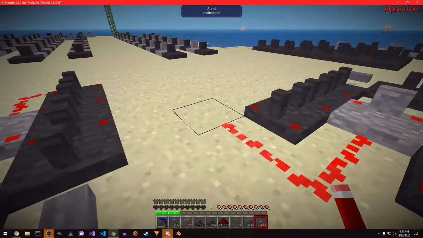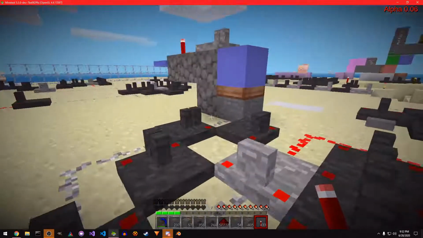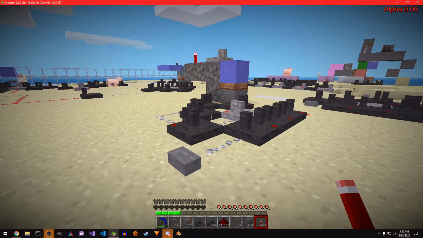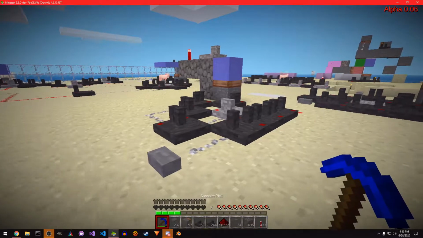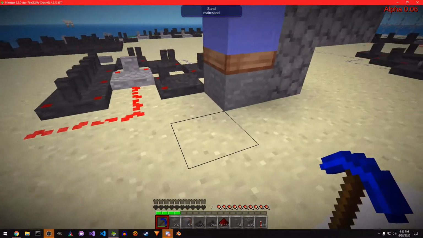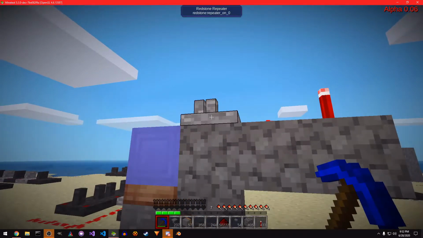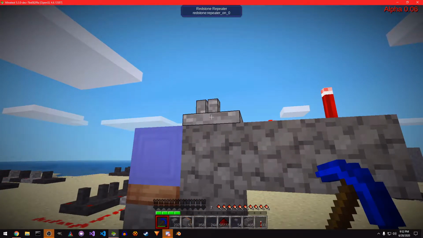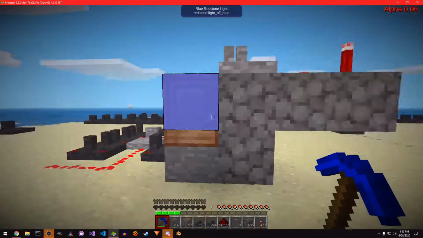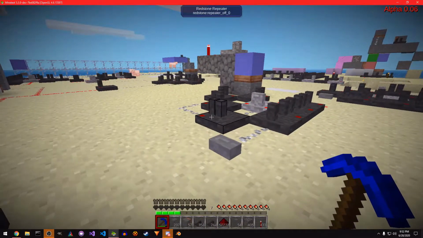So that's pretty nifty. I'm going to show you guys how to make an actual T flip-flop circuit, which takes the input and turns it on and off with a button. And this is extremely useful for creating very complicated circuits to do stuff. Okay, so we've gotten this out of the way, and if you're wondering how I'm outputting without this going diagonally, it's because I programmed repeaters and directional torches to only output into the space that they're actually directing towards, which allows me to create very complex and compact circuits.